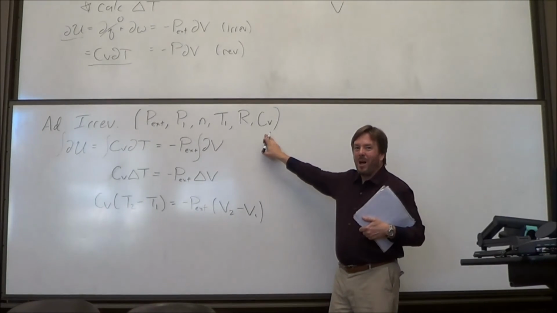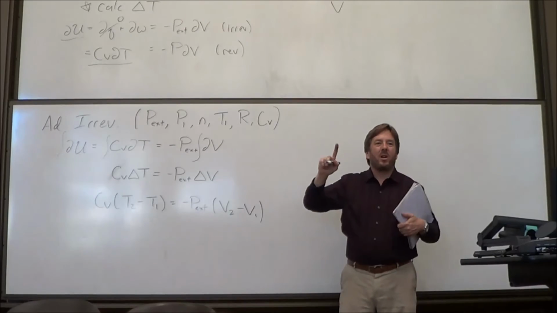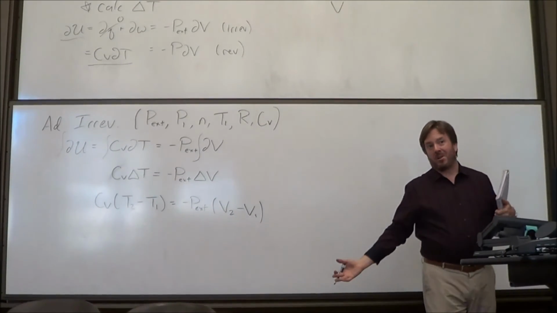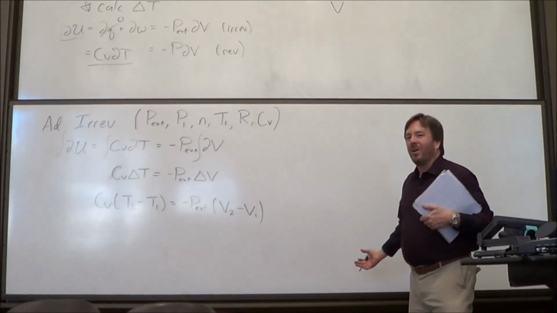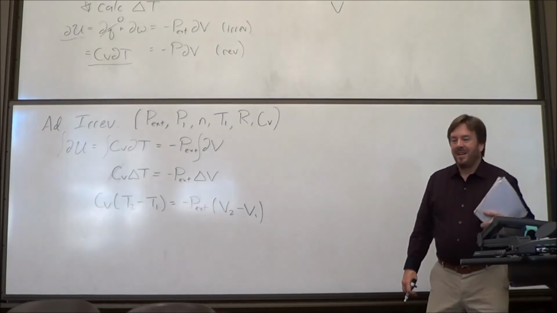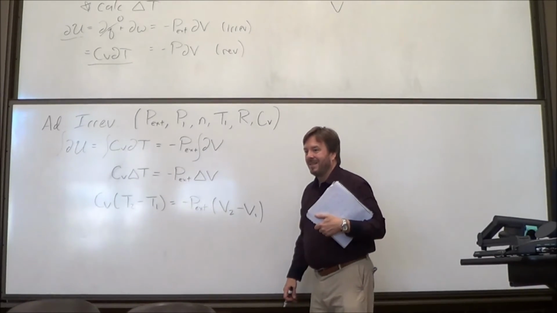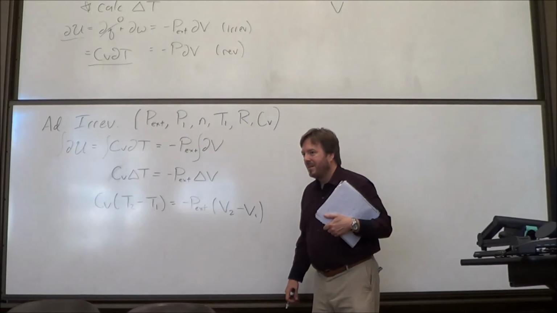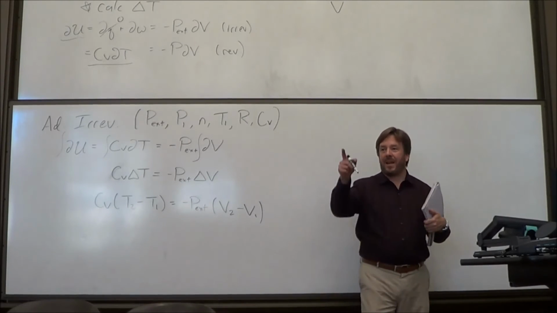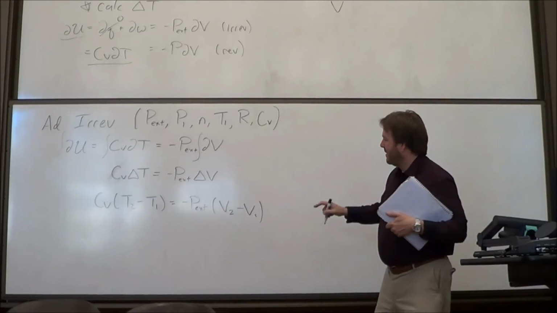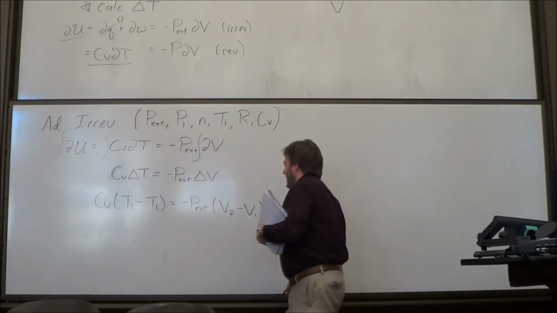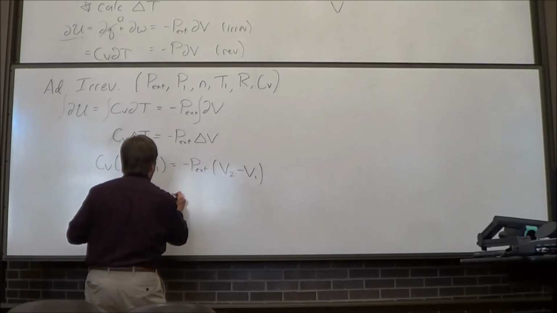Now remember, the whole problem with PV equals nRT was one equation and two unknowns. Looks like I just screwed you. One equation and two unknowns. How do I solve that? Change it to one. Change what? You have two unknowns, so. Well, or do I? Or have I been snarky up there? For V1, couldn't you just use P1 and T1? Yes, exactly. I have given you the information.